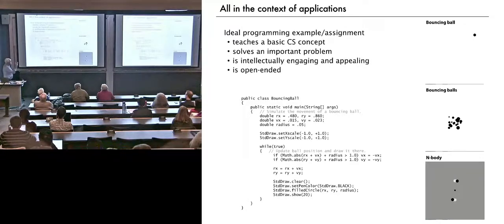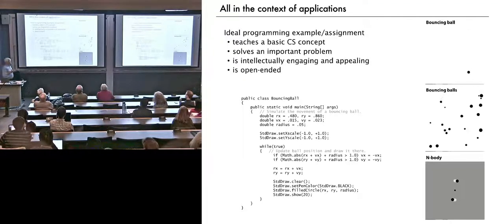And just as an example, what we do is we put everything in the context of applications. So this code here is Java code that uses a simple graphics library to produce a simulation of a bouncing ball. So that's a fun thing that students can do sort of on day one. But that same code, if you give it object orientation, then you can have lots of bouncing balls. But actually, to make this one happen, you need to know about priority queues. So this is out of the algorithms simulation.